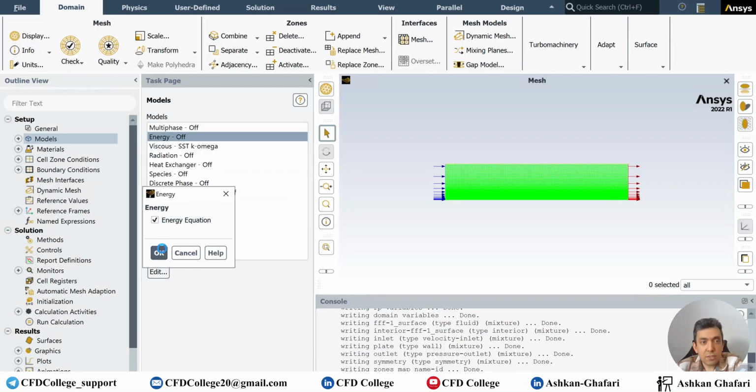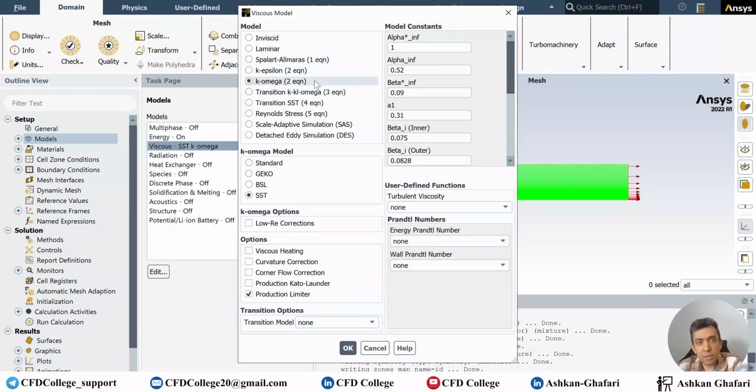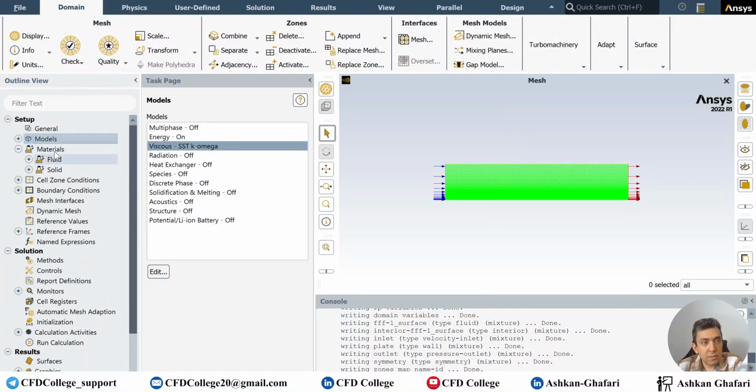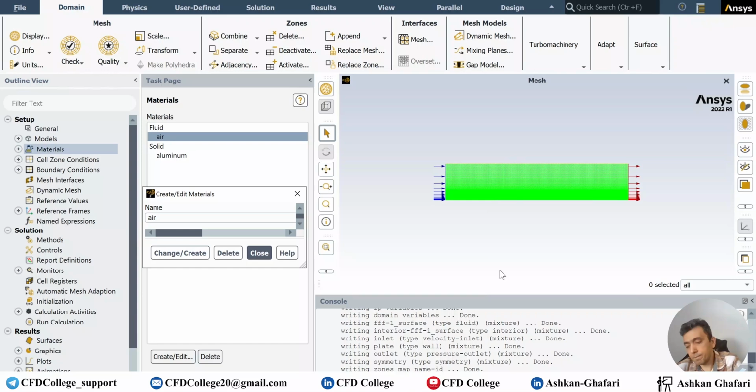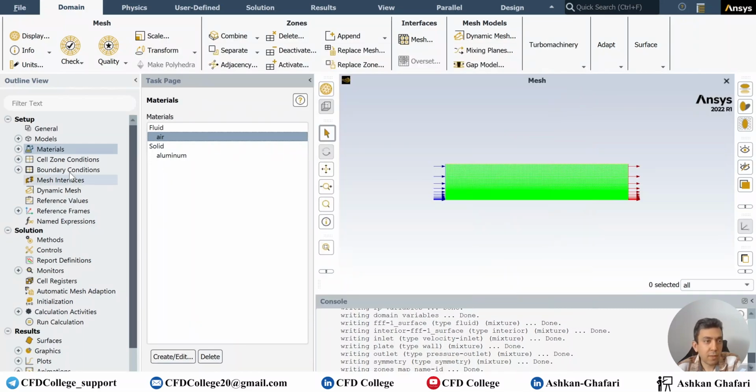We need energy equation. The turbulence model is fine, k-omega-SST. And air, the fluid is air with these properties.